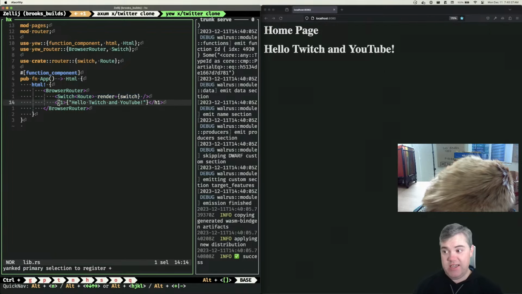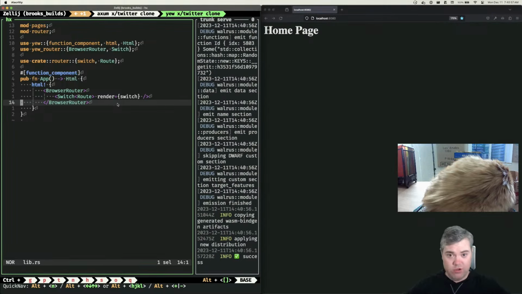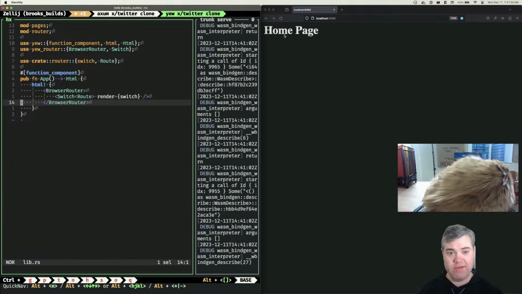This H1 is going to be always there. So if you want some components to always be there, regardless of what navigation we're at, then this is the perfect place to load them in. Otherwise, you probably want to load them in per page. So oftentimes you might have a navigation bar at the top or a footer at the bottom or something like that. That's how you can handle that. For right now, we're just going to delete this because I don't know if I need any sort of global components. Okay, so there we go. So we have our homepage like this.